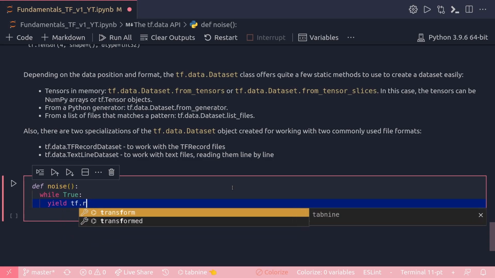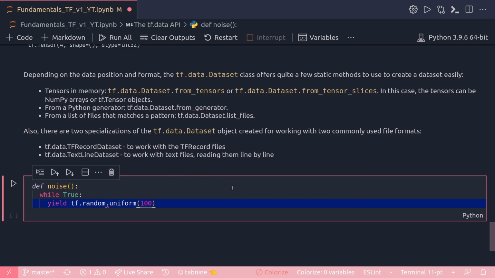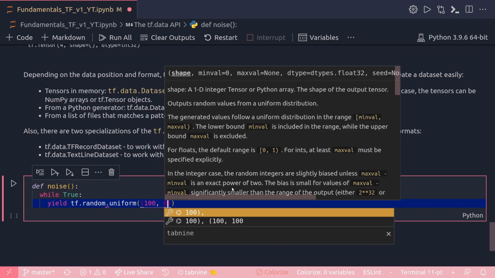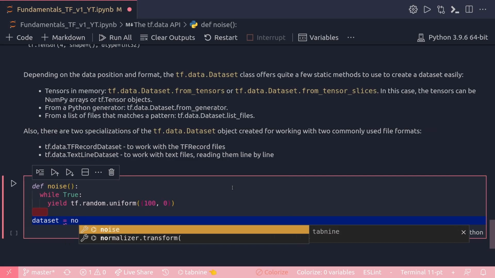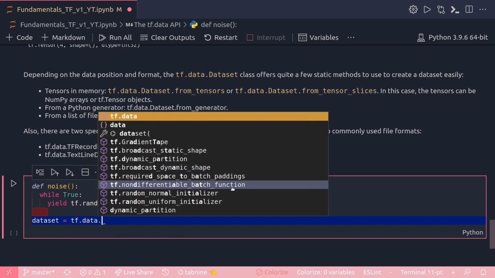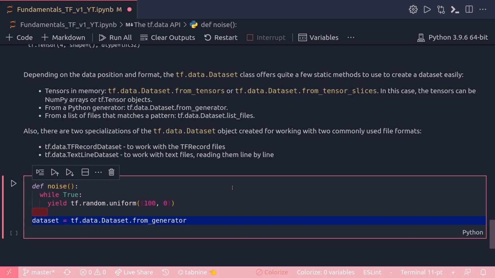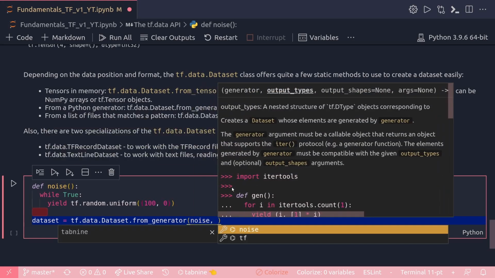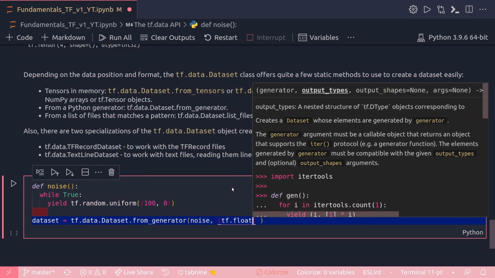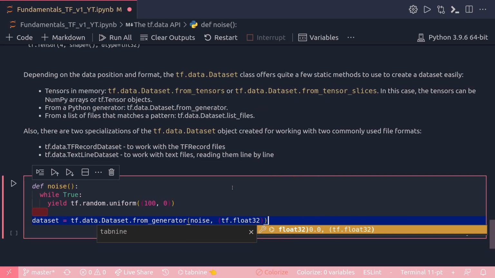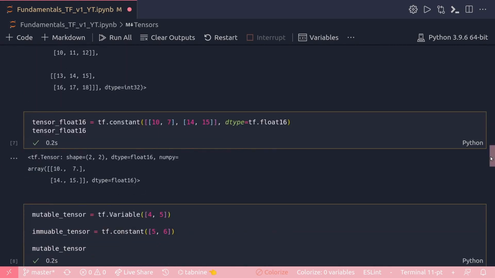Yield random, I'm generating 100 of them. Dataset equal to tf.data.Dataset.from_generator, noise, and I have to pass a second argument, which is the data type, tf.float32.